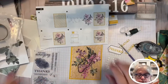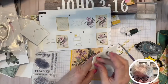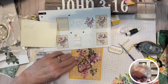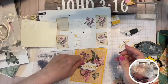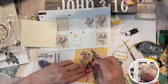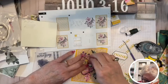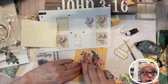And I'm going to use my Stampin' Dimensionals and put them directly on it, so it will lay there and behave. Okay. Gonna put one. Let's see how big our sentiment is. I guess that's okay. Kind of like put it right here. Oh dear. No. Come up. There we go. And then one over here.